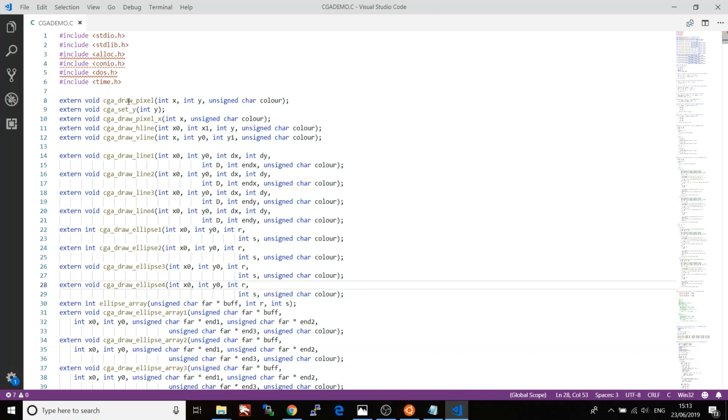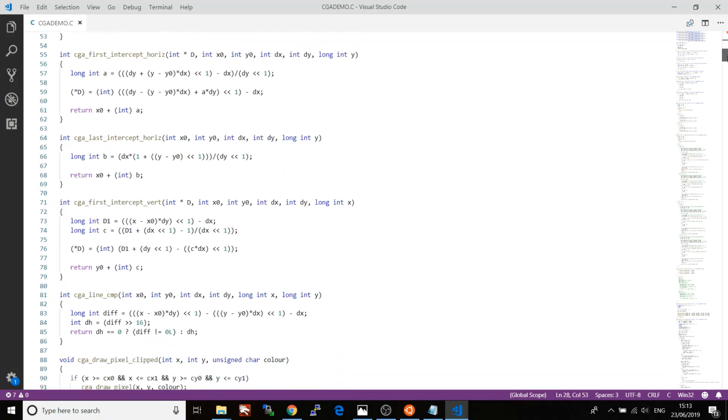So the code itself starts off with declaring a bunch of functions which are defined somewhere else. And so they're extern. In this particular case they're in assembly language, and we're going to focus today just mainly on this first one, Cga draw pixel, and possibly the next two here, set y and draw pixel x, which is an alternative way of drawing pixels to the screen.